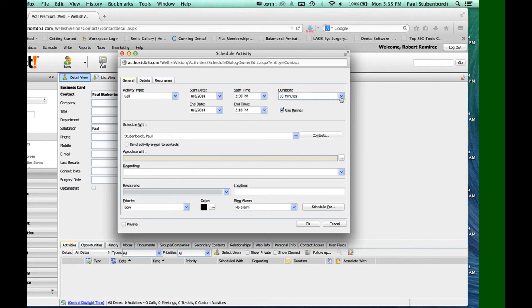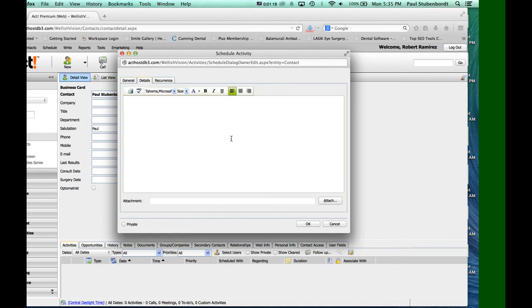Now the duration, you can leave it 10, you can leave it 5. 10 is a good safe number just in case you need to make some follow-up notes. Now details is really important. You need to know why you're calling them. And again, needed to talk to wife. Follow-up callback. You can also set recurring callbacks if you need to. Let's say you need to call a patient every month. That's where you would set that for yourself.